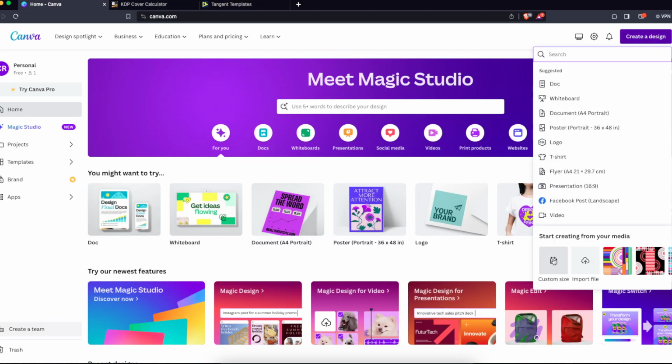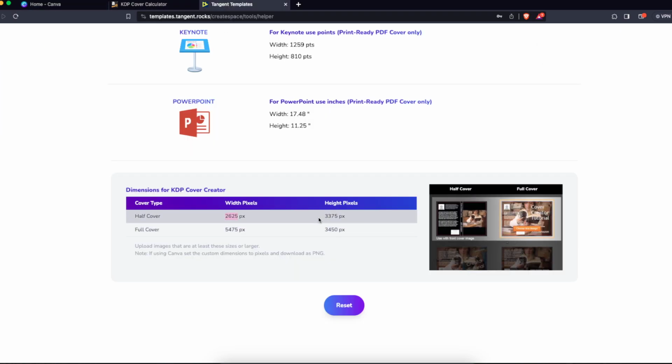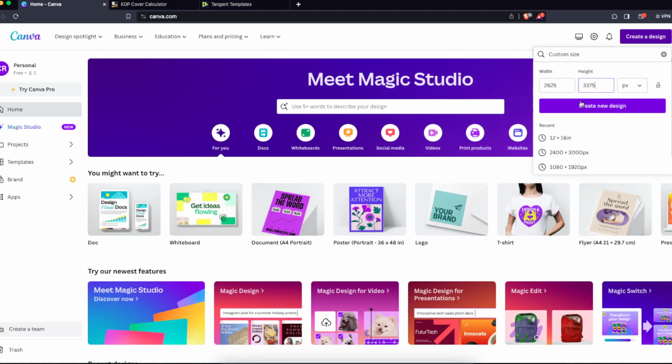I'm just gonna click create design, custom size, and I will choose pixels. After that, I will paste the pixels there, and we're just gonna click create new design.